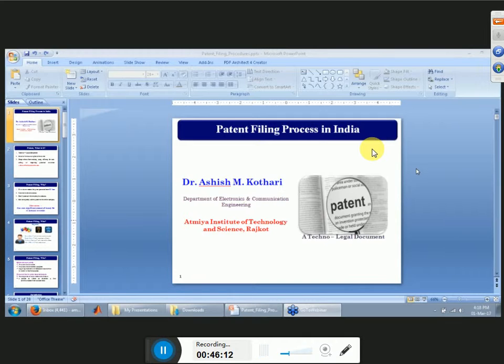Can an Indian file a patent in other countries without filing for India? No, basically the Indian Patent Office says that if you want to file a PCT application, you can file, but before filing the patent in the other country, 6 months before that, you need to file it in India.